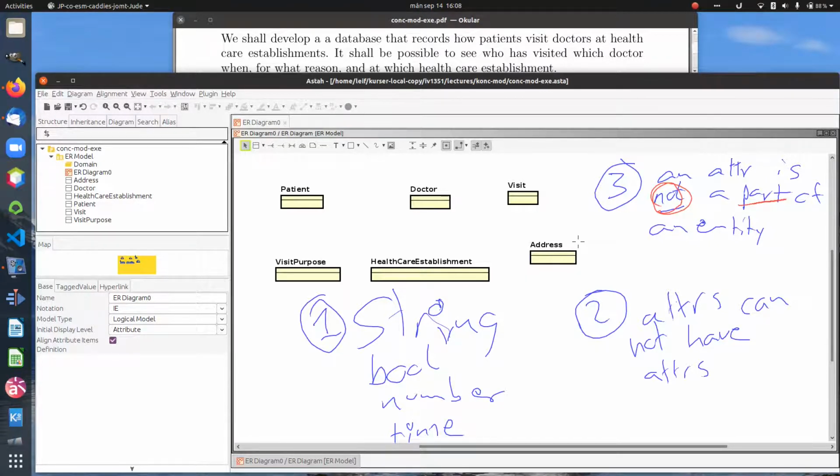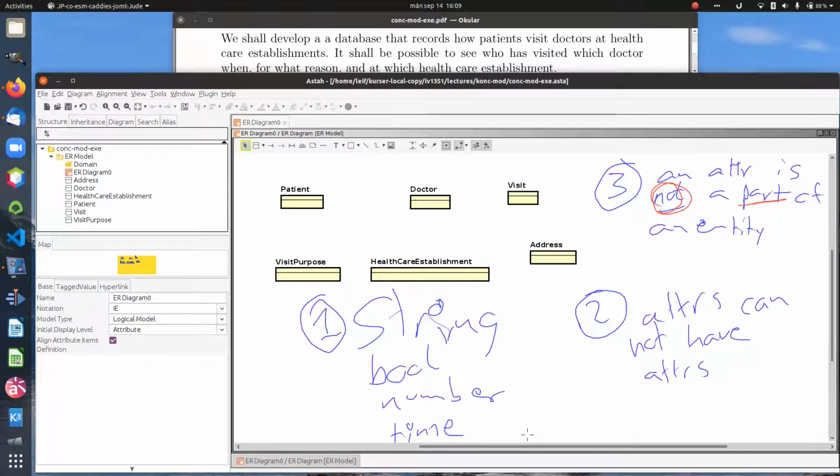One example could be a house. So you should not give the house a window as an attribute, because window is a part and it's something more complex than just a string, boolean, number, or time. Maybe number of windows could be an attribute. That's a number. But window is not an attribute of house because it is a part. And that is proven by the fact that window cannot be represented by any of these basic types: string, boolean, number, time.